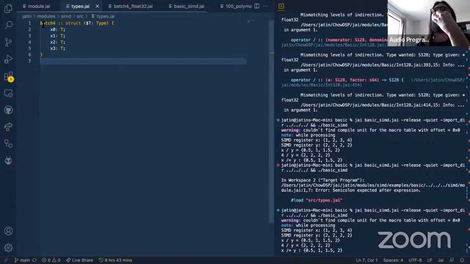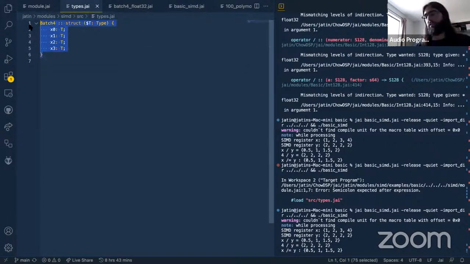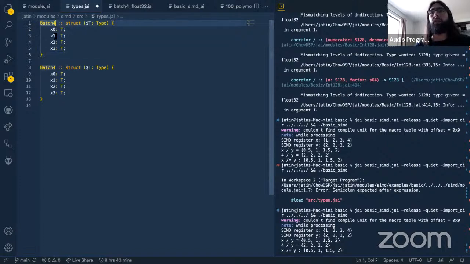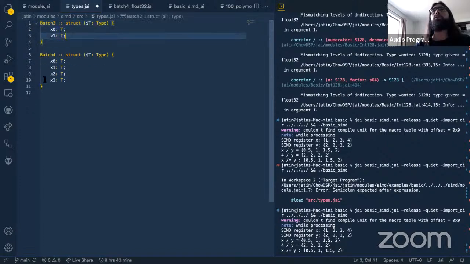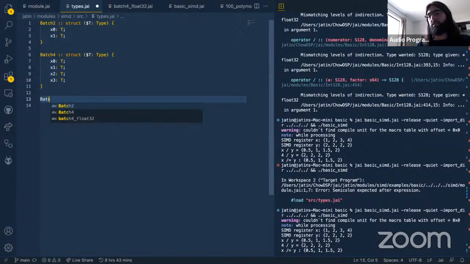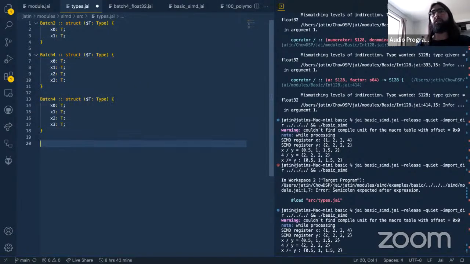I'm kind of thinking for types, I'm going to want a batch 2, a batch 4, and then a batch 8, maybe. Yeah, let's think about this.